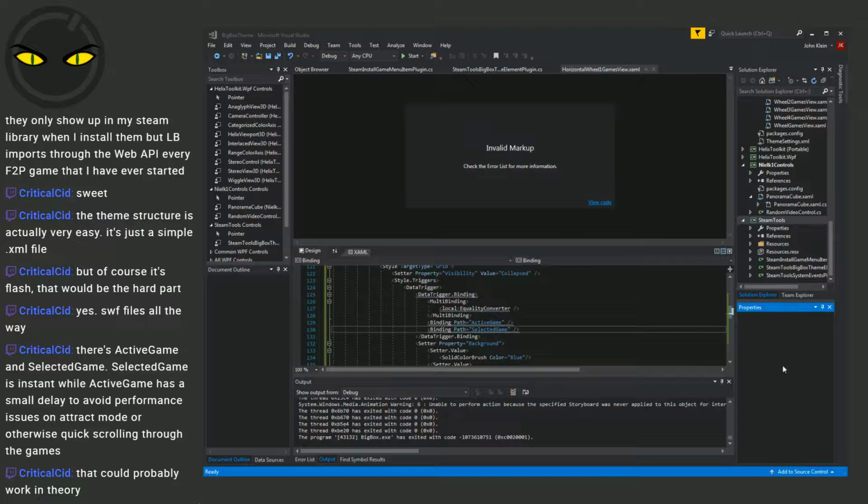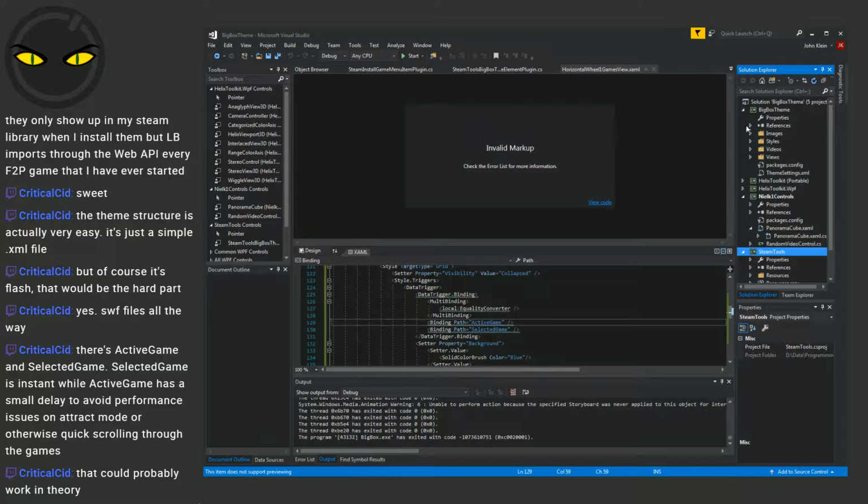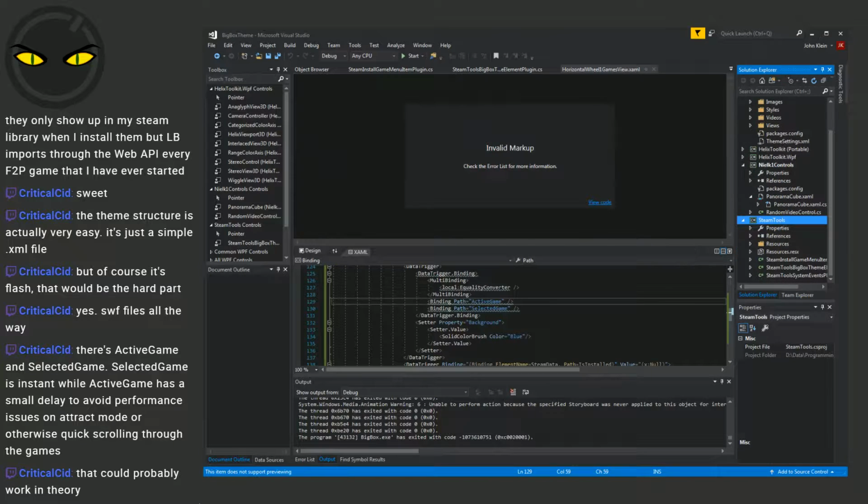Local I equality converter. What is... Oh, it doesn't exist. I need to create it. Let's build that now. Where would I build this? I know you can put code inside themes, but I've never figured out how to do that. But the plugin system just kind of got around that problem because you can just put your code in the plugins.